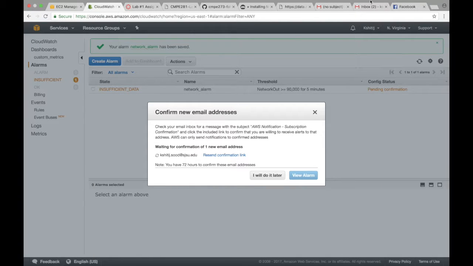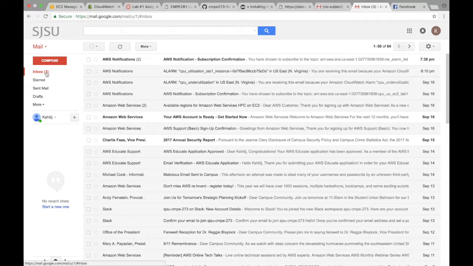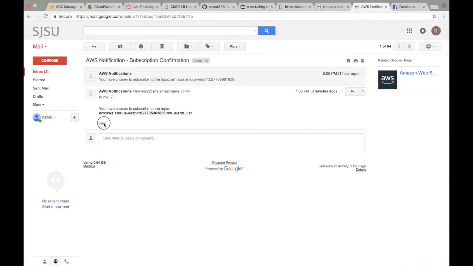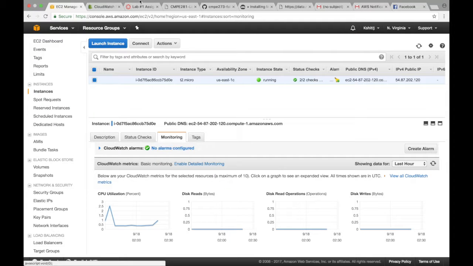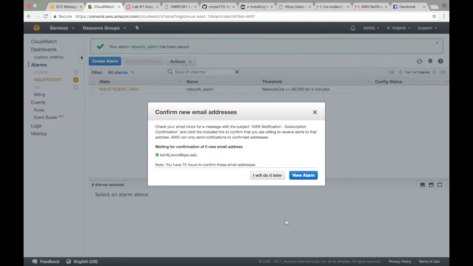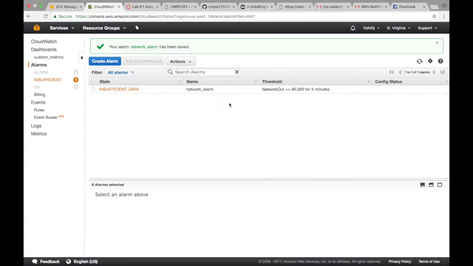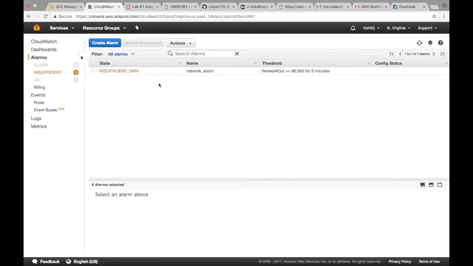I do have to verify this to confirm my subscription to this network service. So now my alarm is saved. Currently there is insufficient data. We'll monitor this alarm later.